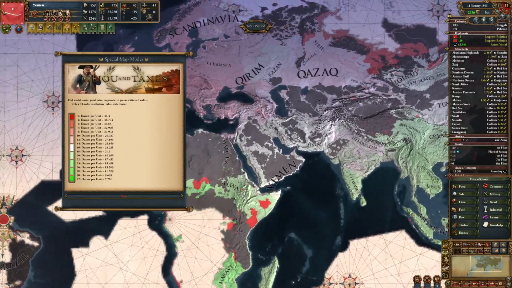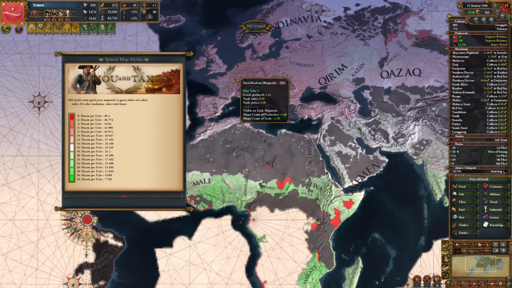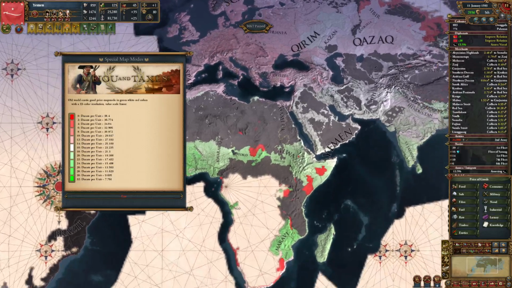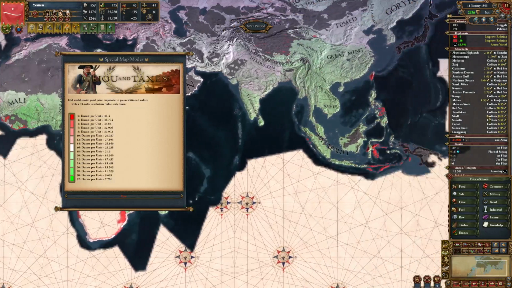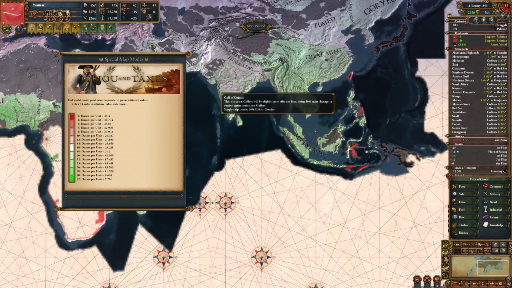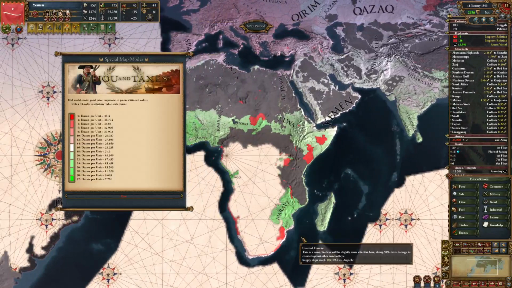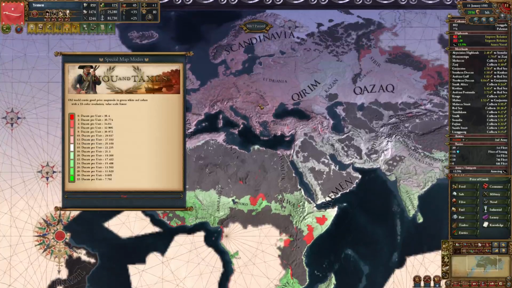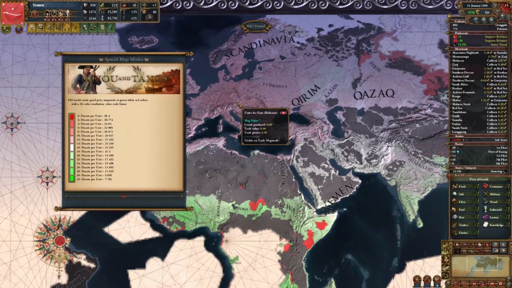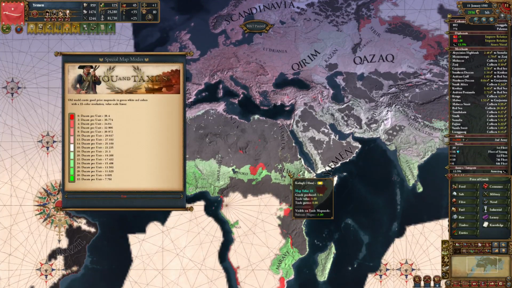But you can see here that, for example, Europe has prices in the range of 25 to 30, while down here the prices for exotics are around 7 to 10 in Africa. And here it's in the middle ground, meaning that if you can somehow get your hands on cheap exotics here in Africa, you can make a fortune by selling them in Europe, which means you have to colonize and you have to be a trade empire.